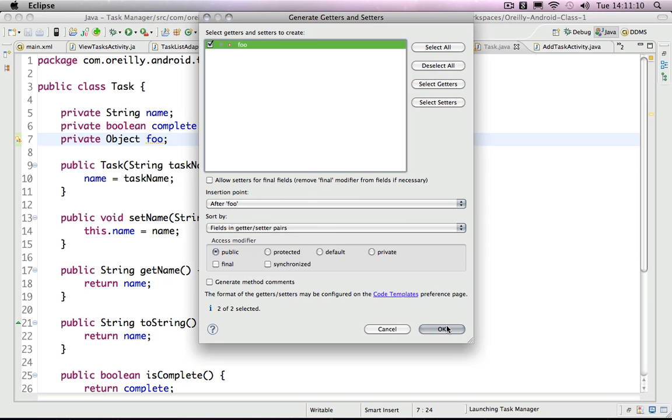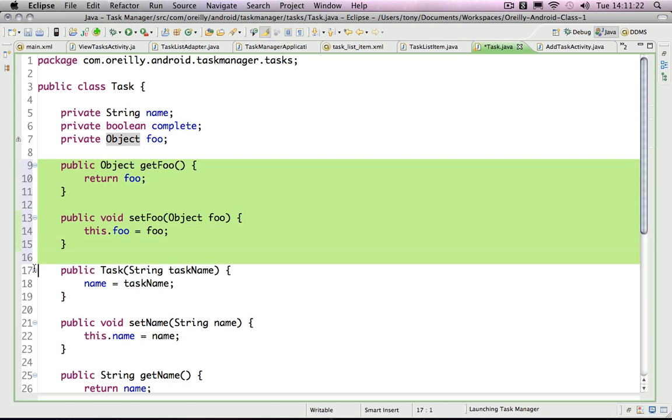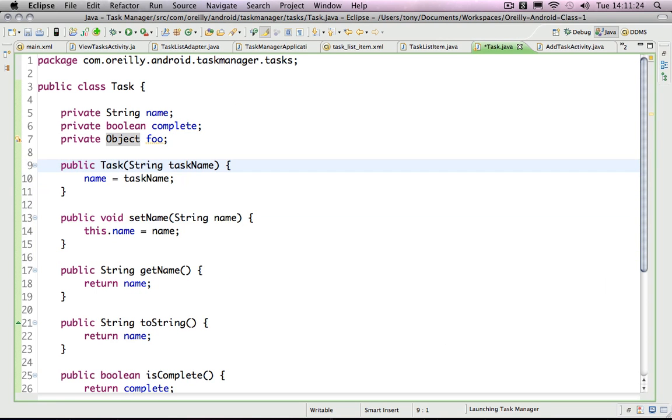Click OK, and it generates based on the name foo, get foo, and set foo, which takes the type of foo and sets it to the object here. Hopefully everybody caught that. And otherwise we can take it to the forums.